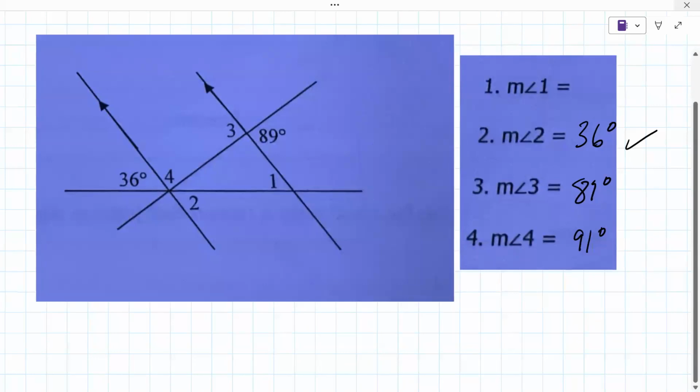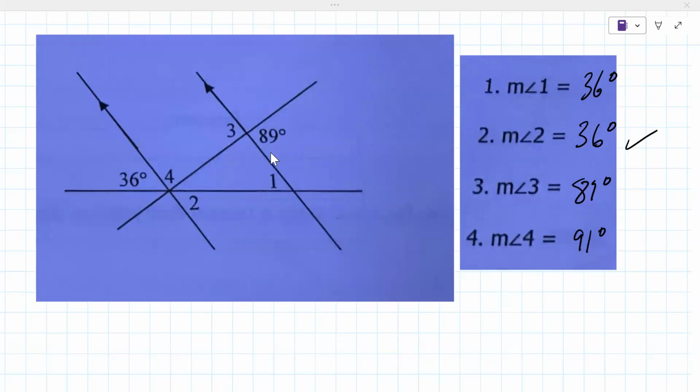Keep going. And then 1, I don't know what 1 is. 1 is related to 2. Is it 180 minus 36? No. Is it also 36? Yes. Oh, it's an alternate interior angle. Yes, there you go. That's what I was hoping you would get to, because that's what they really want. The answer isn't as important as the relationships: 36 and 1 are corresponding angles, and 1 and 2 are alternate interior angles.